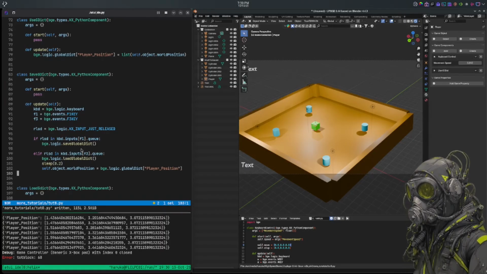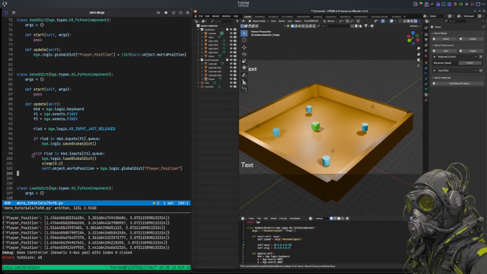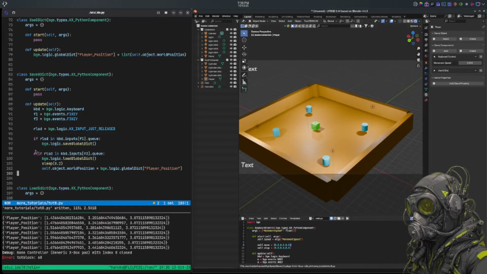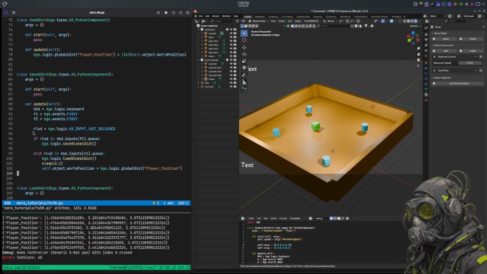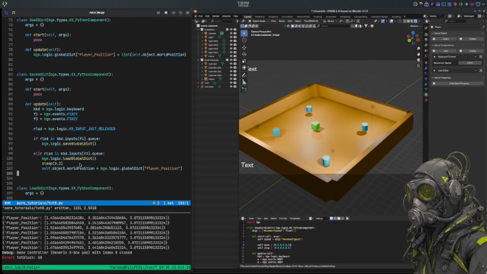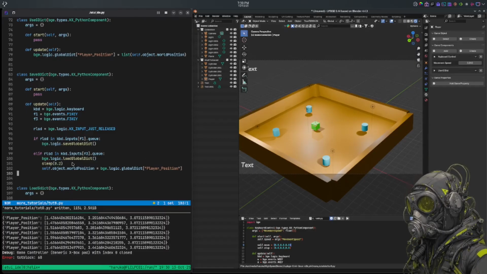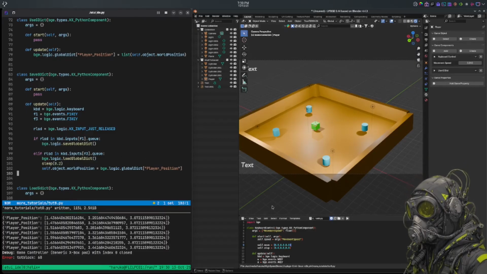When we press F1, it'll save the global dictionary into RAM. Pressing F3 will load from the RAM to the GlobalDict, and then it will change the world position of the player character to the saved player position.